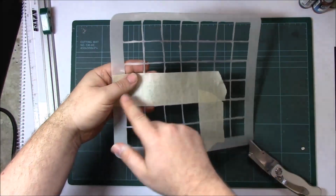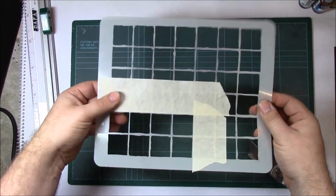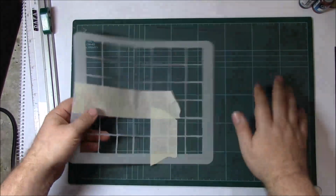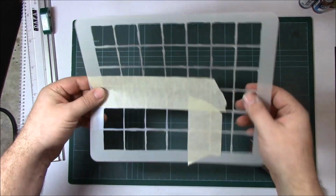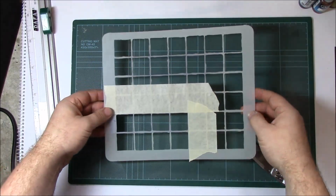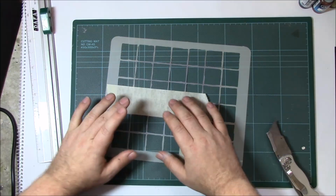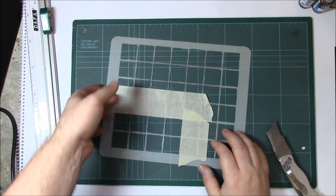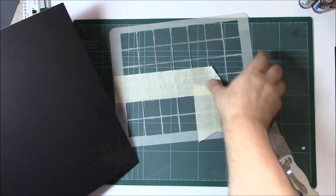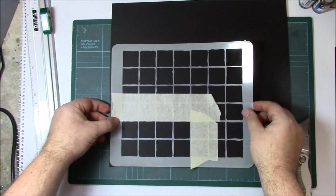Now, as you can see, I've already masked off this area here with some masking tape. If it's very sticky masking tape, you can stick it to something else first, a cutting mat or on your trousers or something, just to remove a bit of the stickiness. And unlike with the airbrush, we don't need to mask off everything. We only need to mask off the actual area we're working on. So we're going to come back to do the airbrush in a minute. But for now, we're just going to do a quick sponge technique in this corner here.